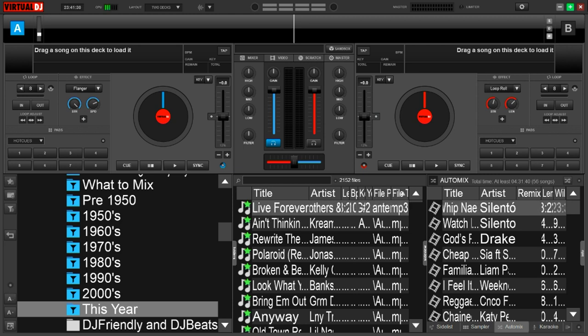This can be customized any way you want. It can just have the song title if you just want it, but you can make it so it has the genre, play count, album artist, album, any tags basically that's available to Virtual DJ. You can customize here to have it whichever way you want it.